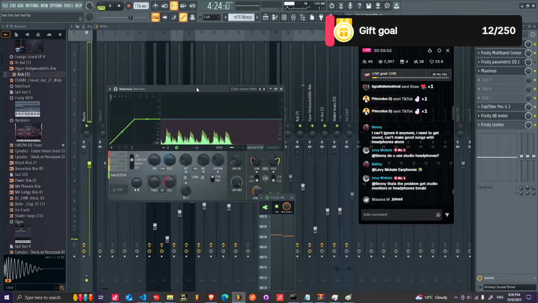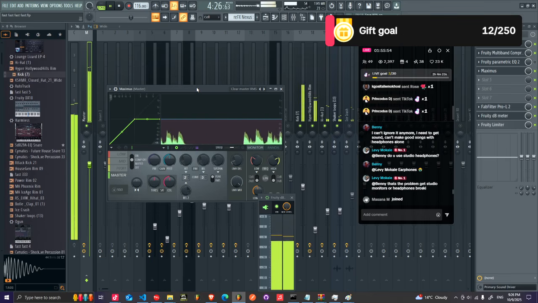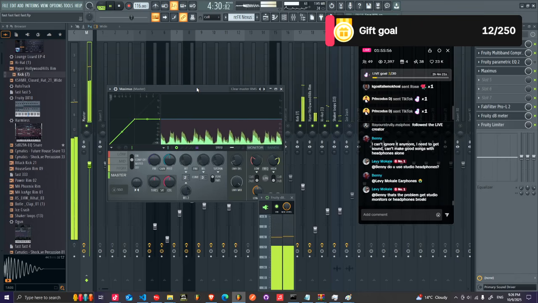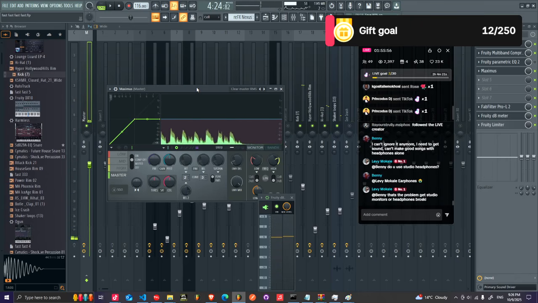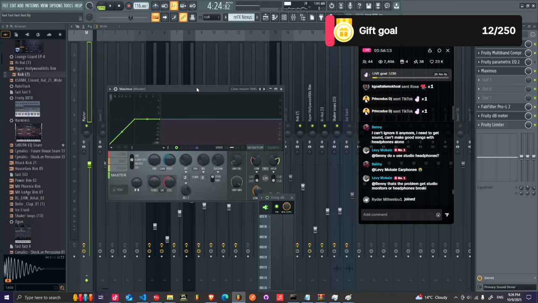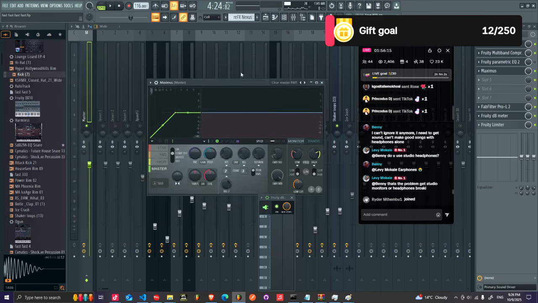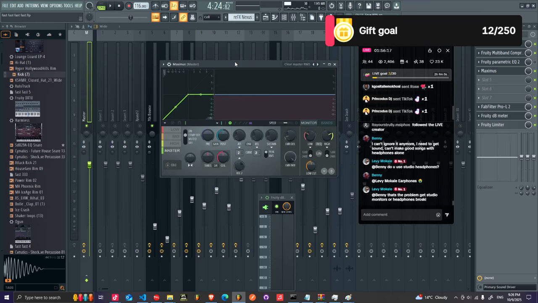So you see now it's more loud. But that doesn't solve our problem. Why did you make this track loud? First of all, we wanted to boost it so that we don't worry about manipulating these frequencies later, and that's okay. But the main purpose here with Maximus is to apply the stereo enhancer.